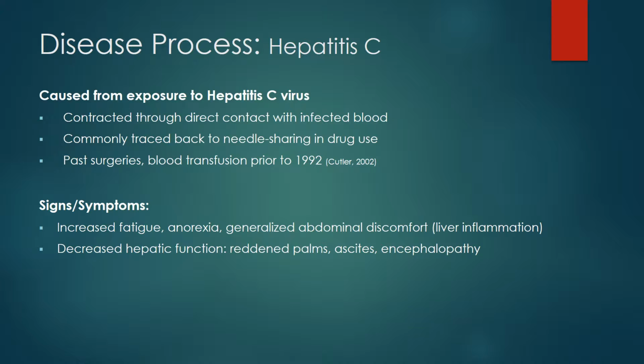Various signs and symptoms of hepatitis C: increased fatigue, loss of appetite, and just from the inflammation occurring within the liver, there can be some generalized abdominal discomfort. And decreased hepatic function. One of the more common signs and symptoms of that include reddened palms, some ascites within the abdominal region, and then hepatic encephalopathy, which causes some mental clarity issues.